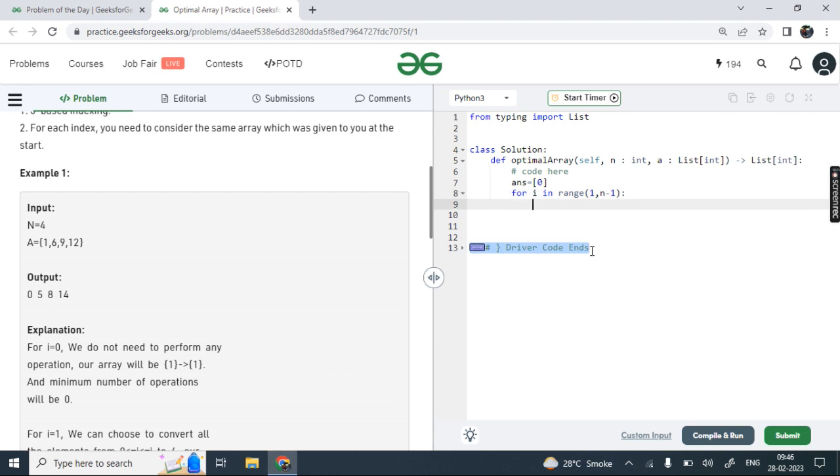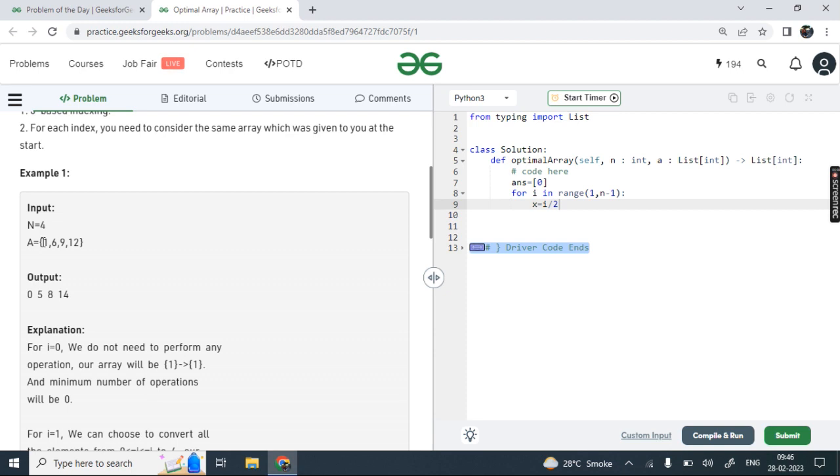Okay, and as I say, we are just finding the median, or we can say midpoint, not median of the array, but the midpoint of the index. So I'm putting x is equal to i divided by 2. If we take this 1 and 6, then i is equal to 1, so it is considered as 0, so index 0 is the median.